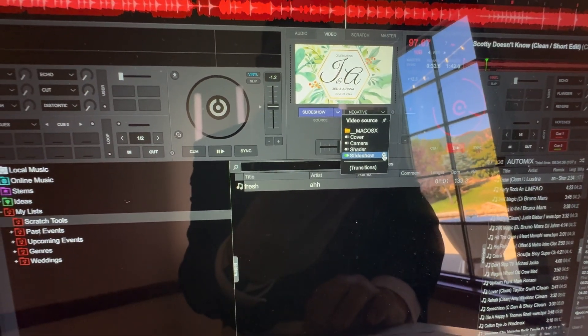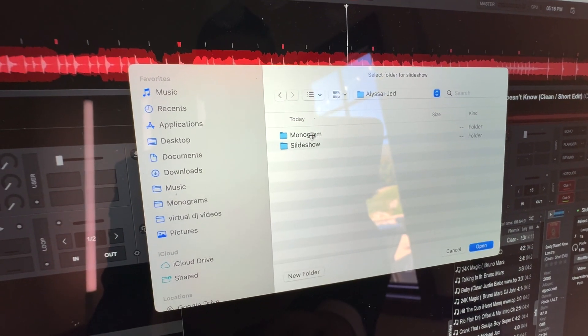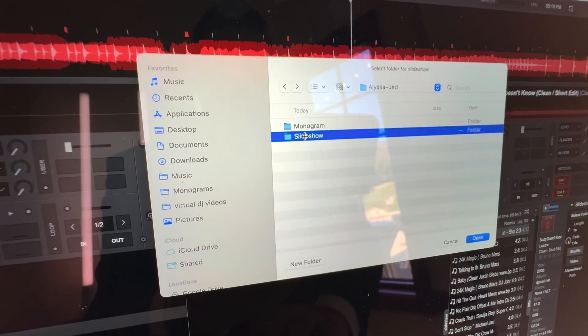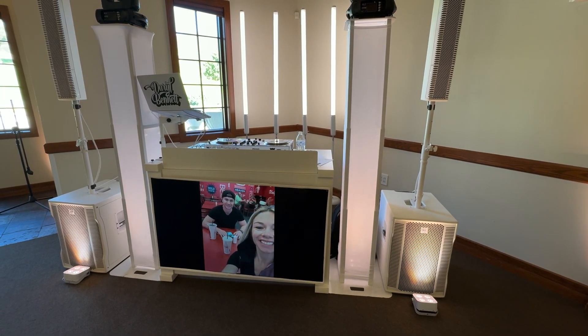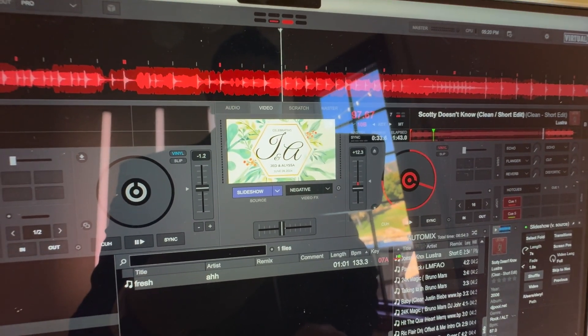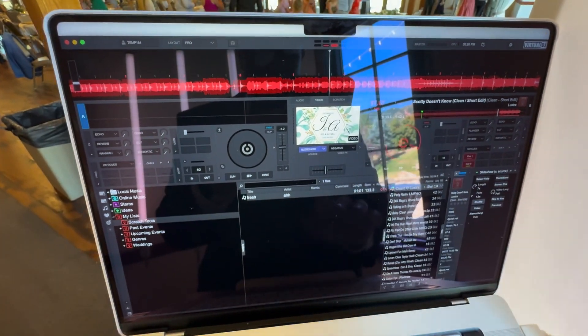I'm going to do a slideshow. You can configure the slideshow settings — choose how long each slide will be, whether to enable video, and select the folder. I made a new folder for my couple with subfolders called 'monogram' and 'slideshow.' Right now I've selected monogram which is just one image inside. When I select the slideshow I can see a nice preview. I'll change the length to seven seconds per image with a simple fade transition. Some people like a monitor as part of their DJ booth just to see what's displaying at all times without navigating to the video tab in Virtual DJ.